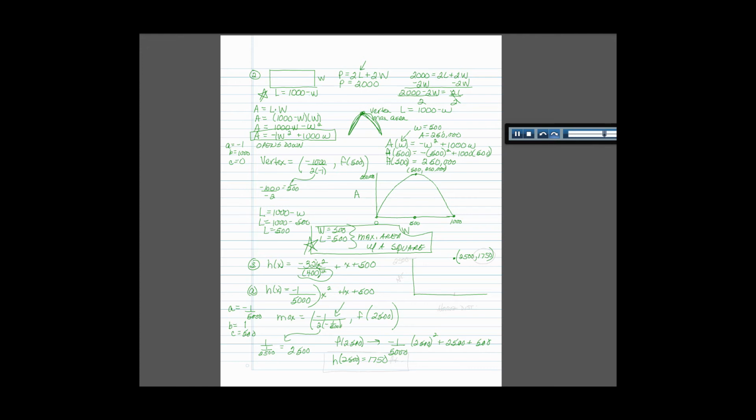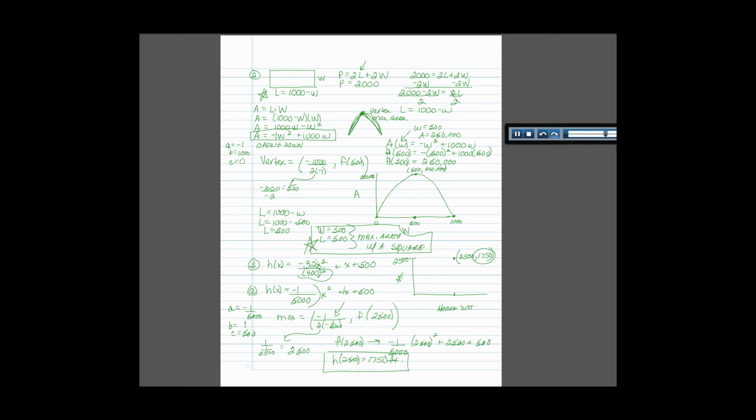So when it says what is the maximum height of the projectile, the maximum height, if we graph horizontal distance against height, the maximum height here is 2,500. And I just said that incorrectly. The maximum height is reached when it's 2,500 feet from the horizontal, along the horizontal, but the maximum height is 1,750, which is exactly what we just figured right here. Okay, let's look at part B.